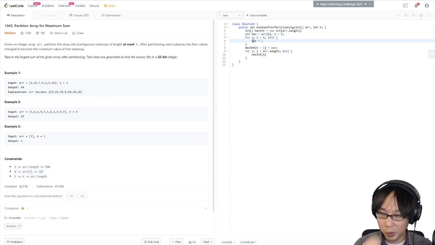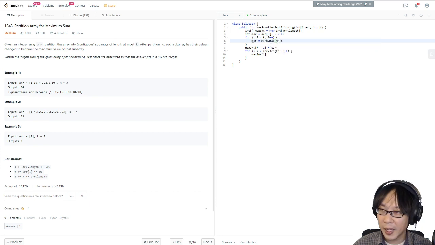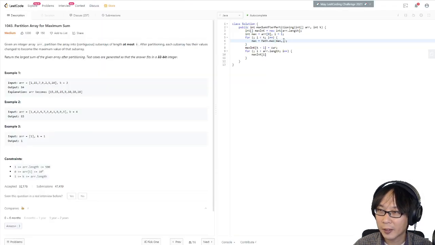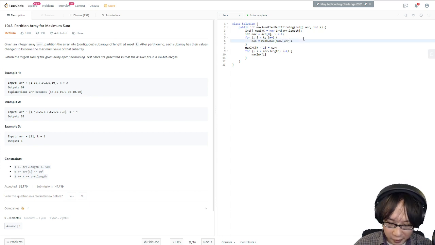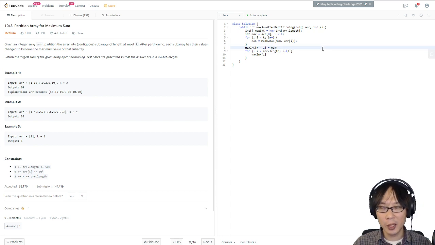Max equals Math.max of max and arr[i]. So I want to know the max of the interval. So then I assign that to k minus 1. Which means from 0 to k minus 1, for this first interval of k, I save the max in here.